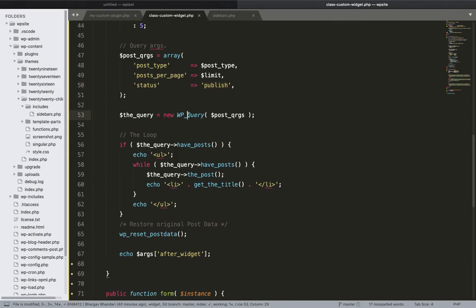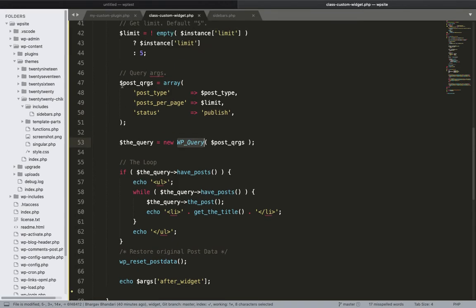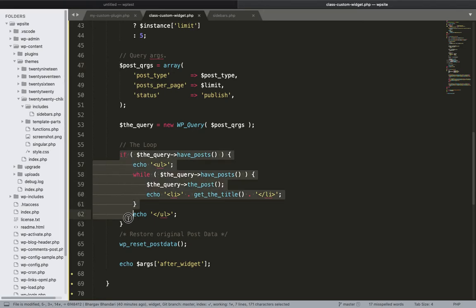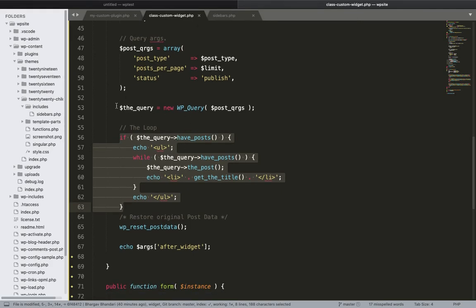And this is the class for the WordPress query, and this is the method to iterate the WordPress loop. We will discuss this WP query in our next video, but for now you can follow this code to display the selected post.